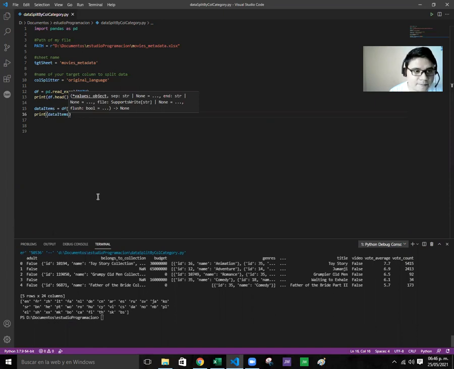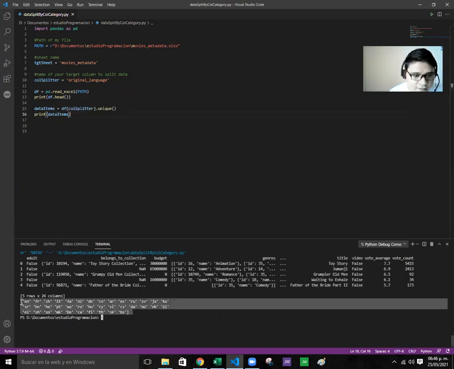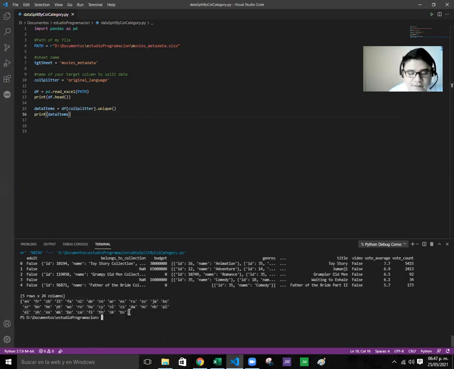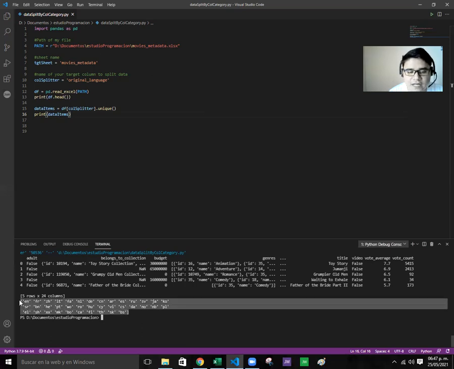Sorry. So now I want you to see that I have printed out all the unique values that appear right here. Okay. So you can see here all my different languages that are going to be used to split the data. Awesome. So now that we have this, this is something called a list or an array.